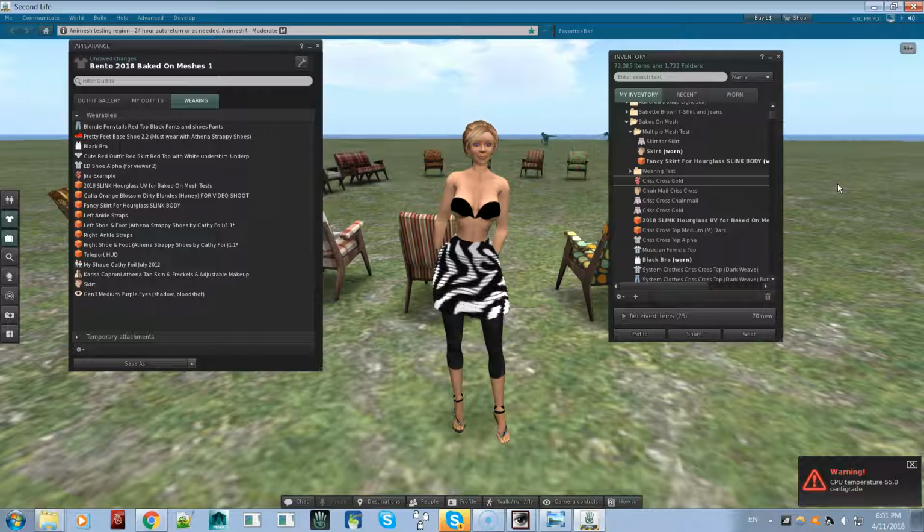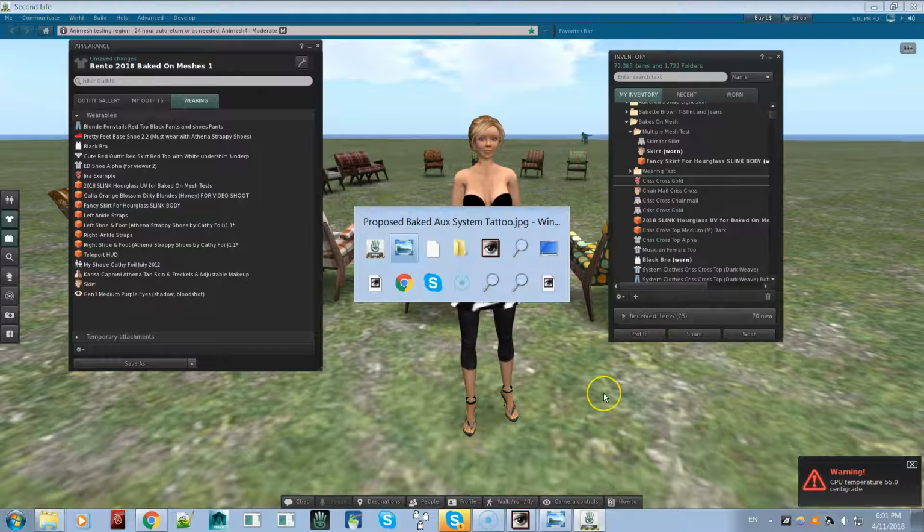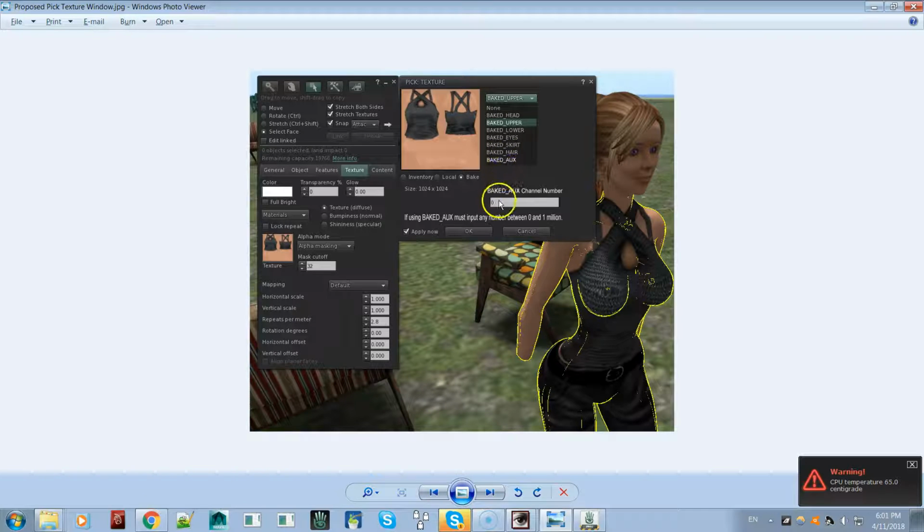And so this would solve all those conflict issues, and wouldn't require that much to change. Add a slot here and add this here, and a little warning to tell people what they need to do. So if we do that, then it really opens up the door for Bakes on Mesh to do so much more, and to not worry about conflicts.